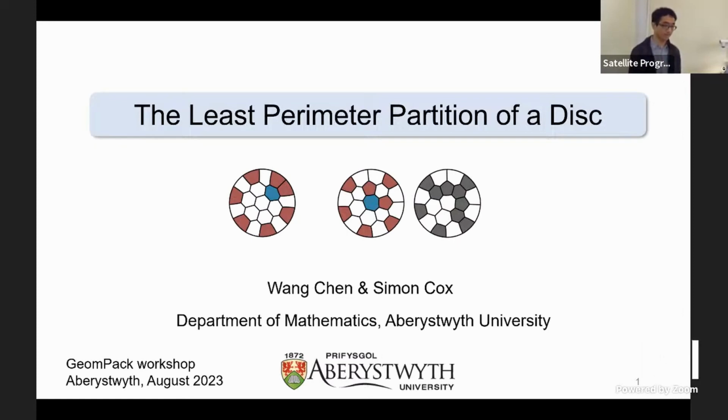The colored regions are considered topological defects, and they are quantified using a charge number, which is 5 minus n, where n is the number of edges. On the periphery, it's 5 minus n, and in the bulk, it's 6 minus n. Throughout the talk, I will mark regions with Q larger than 0 as red and Q less than 0 as blue.